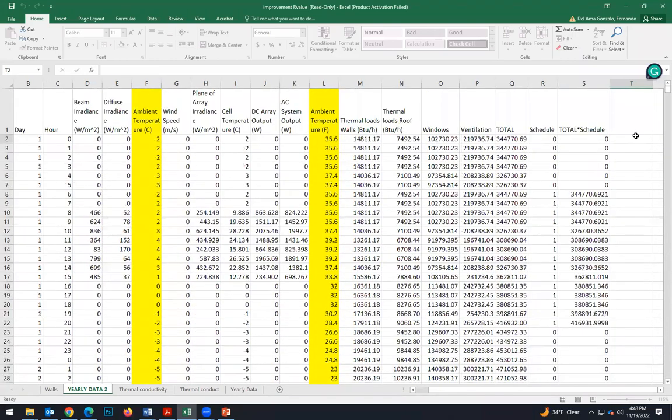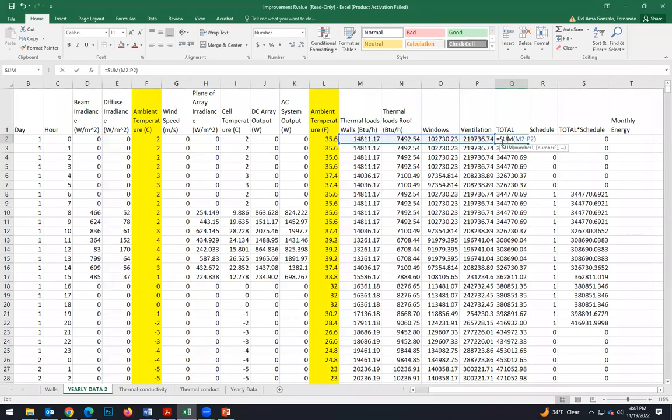So that's it. Here we have the monthly energy. And this is what we need so far. We need that structure. We need the thermal loads in walls, roof, windows, and ventilation.